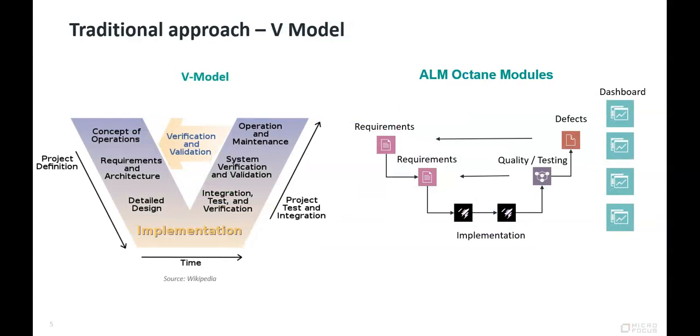So this would be then the mapping where you map the concept and requirements architecture to the requirements module. You have your implementation, implement it, integrate if you have CI servers embedded, and then the whole verification part, the second part of the V model, can be done using testing, quality module if needed. Otherwise, go with the requirements module, testing capabilities, and do it with the defect module, so you can track and operate and maintain all the things which are not working, fix the defects which are coming from production, and maintain the whole project, track it using the dashboard modules across the process.